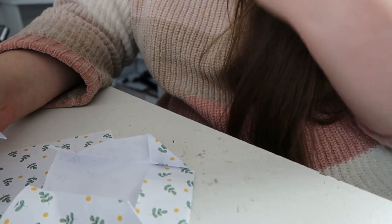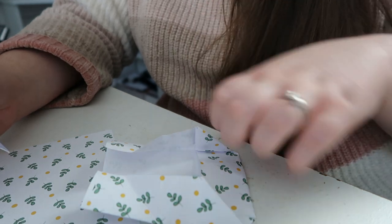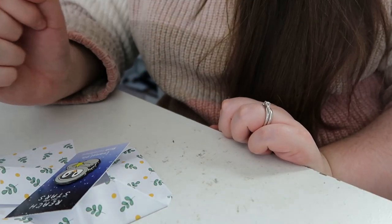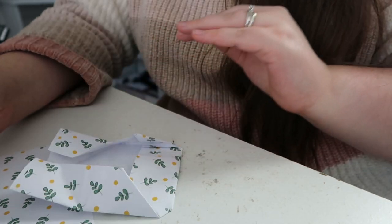I've just got to work out how it's going to sit in the box, because I don't want it to just be in the box boring, so I'm going to work that bit out now. But I'm really happy with this, and I think it's a really nice touch for the design.